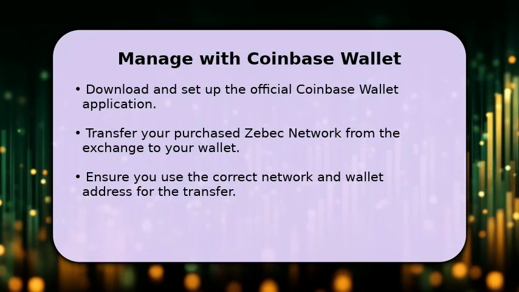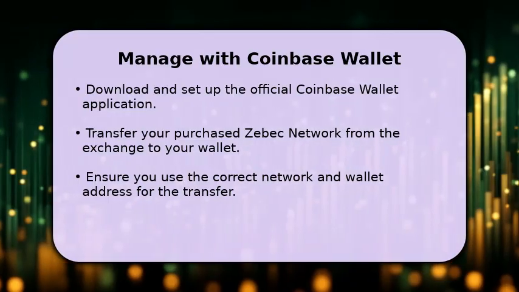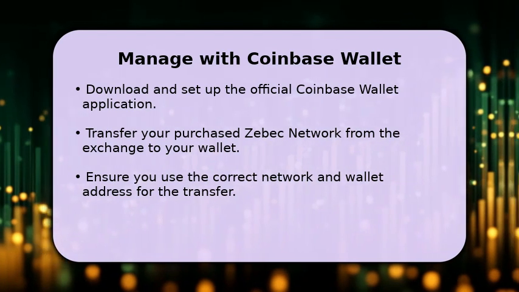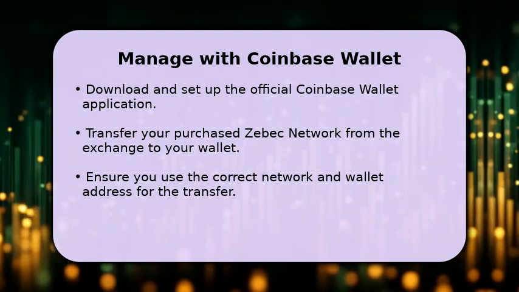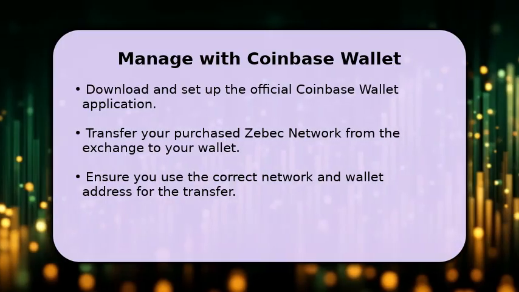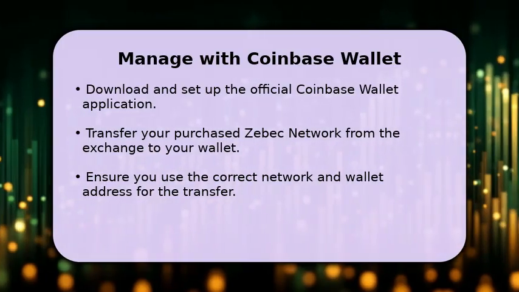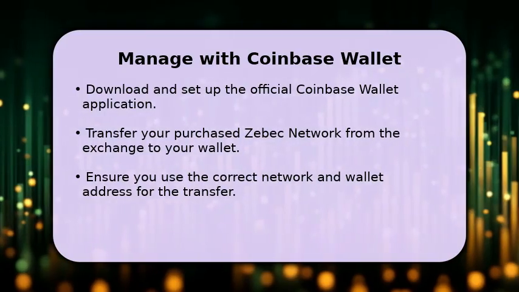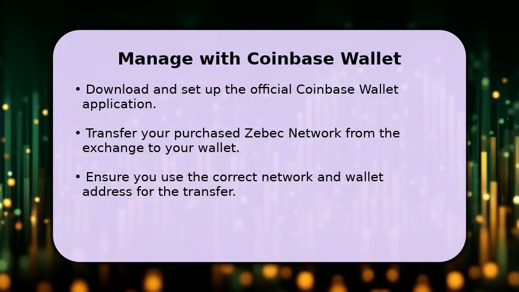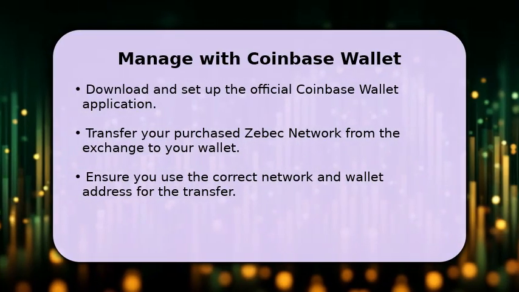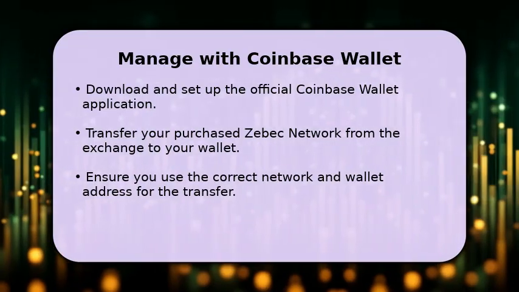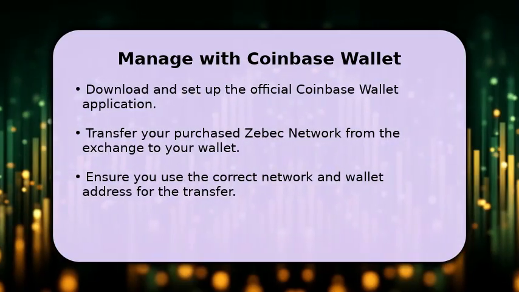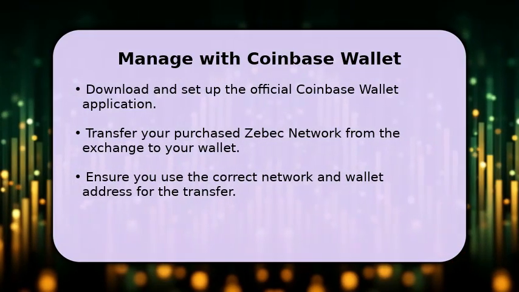After successfully acquiring Zebec Network on a supported exchange, you might consider transferring it to a self-custody solution like Coinbase Wallet for enhanced control. Download the official Coinbase Wallet app and follow the setup instructions to create your personal wallet. Carefully initiate a transfer from your exchange account to your Coinbase Wallet, ensuring the correct network and address are used. This allows you to securely hold your assets and interact with the broader decentralized finance ecosystem.